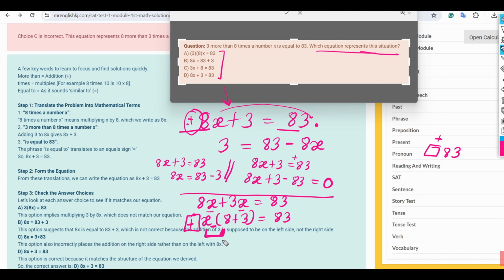Then we don't add equal. Okay, most likely it will be a multiply. So when we multiply x by 8 plus 3, we will get 8 multiplied by x, we will get 8x. 3 multiplied by x, we will get 3x. So it will become the same as before. Now you get it? I have explained all the basic things regarding that. Now it doesn't matter whatever question you get, you can do it based on that.